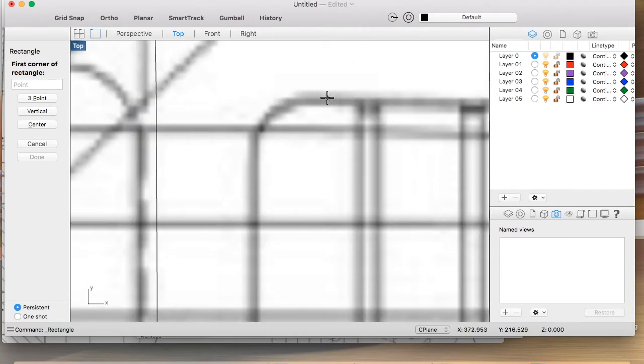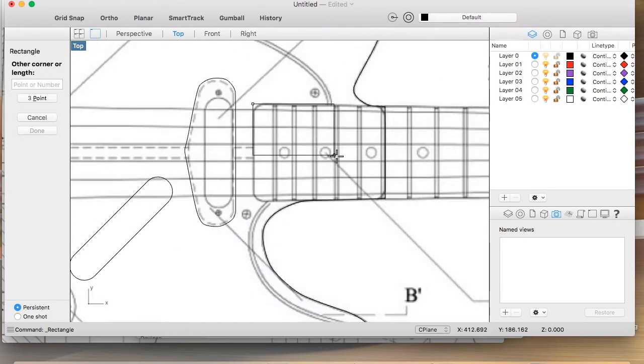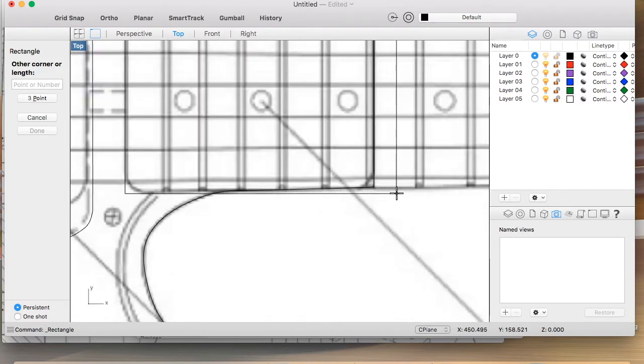I'm going to look at these two lines here and figure out where they would meet. So it'll be right about there. Zoom out. And I'm going to select it right there so that I know it's covering everything down here.